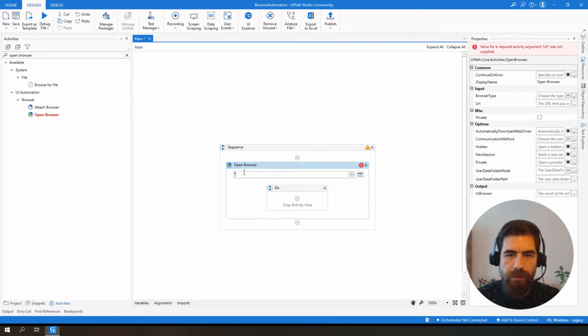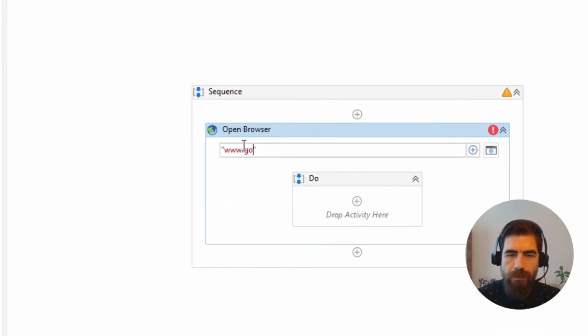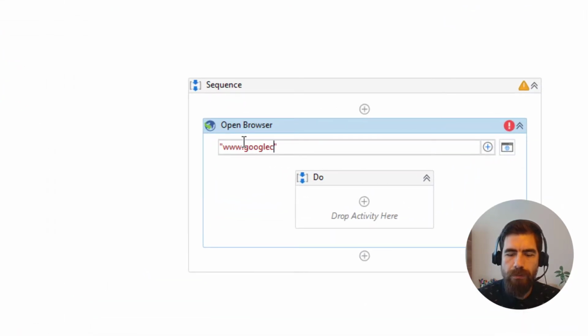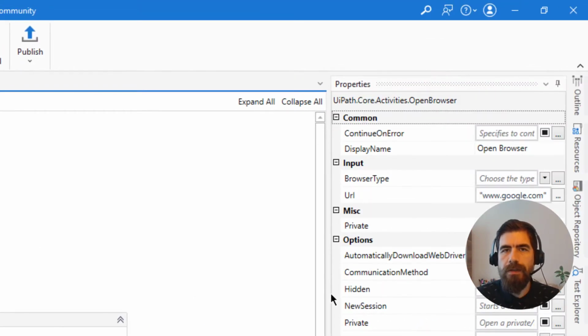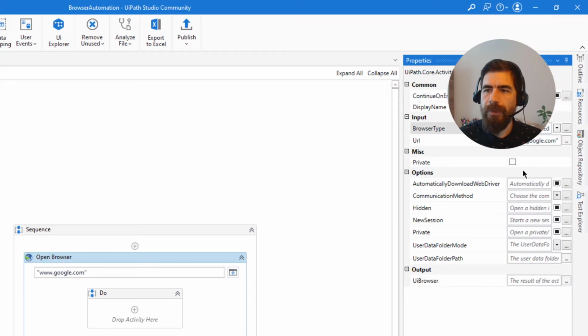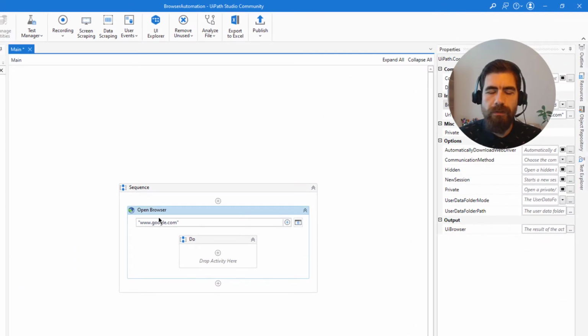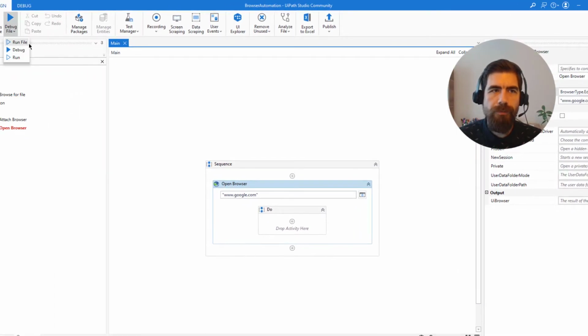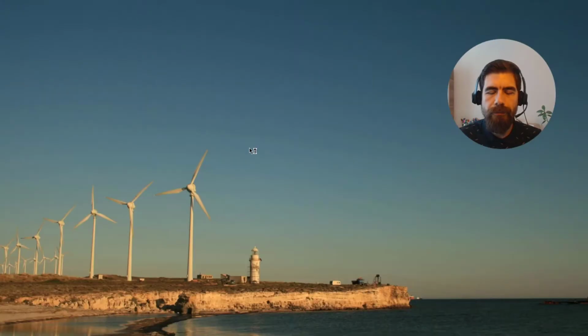Let me type google.com, and then there is an important part which is browser type. You need to specify the browser that you want to work with. So I need to select the Edge browser from the drop down menu, and then we can open the browser, click run file.